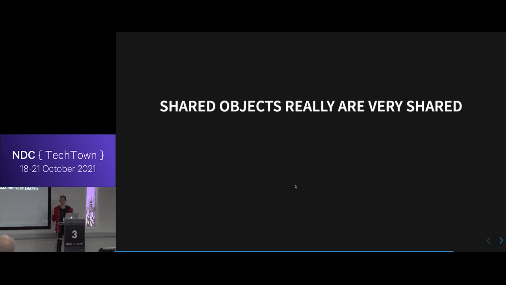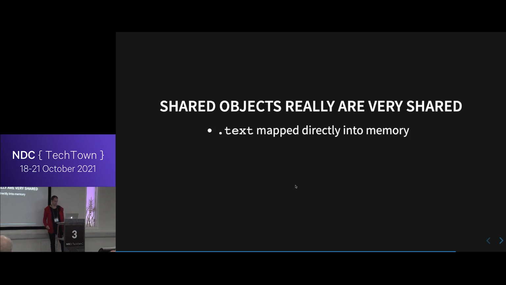Because shared objects really are very shared. It's not just that you get this shared library on the disk, so that these 100 other programs don't have to link all of that code into themselves. They can just load this one, and you save disk space. You can actually also share that in memory at runtime. So when you load a shared object or an executable for that matter, you just memory map the text section right into memory. And if you have many processes that memory map the text section from the same SO, well, they can just memory map that same thing. They just memory map this part of the file, all of them the same thing.